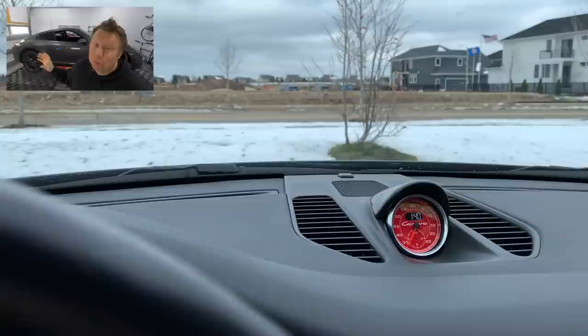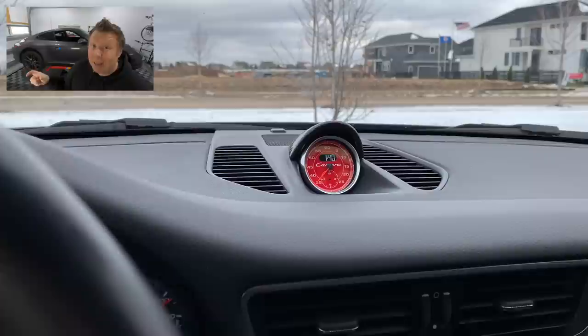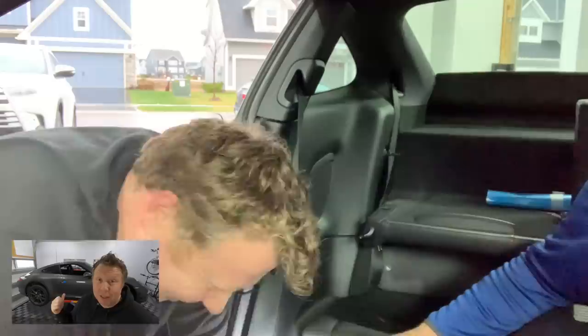So red seatbelts are going to match a red Sport Chrono gauge face on the center of the dash, which is also going to match a little red notch on the top of my steering wheel. And then eventually I'll be getting my calipers powder coated red. So I've got some nice little red accents across the gray exterior and the black interior. I'm really excited. In my last video, my friend Patrick and I removed the seat belts from the car.